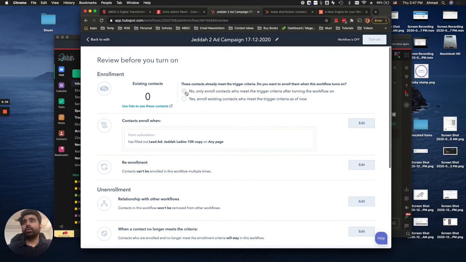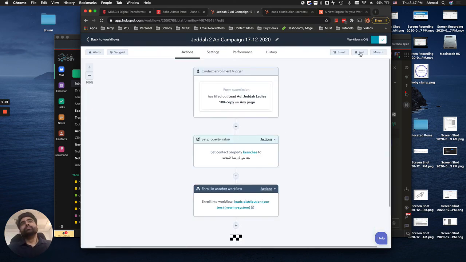So we can safely say no, only enroll contacts who meet the trigger criteria after turning on the workflow. If we select the other option and have one or two existing contacts, they will also go through this workflow. To be on the safe side, don't select that one, select this one. Just click on turn on. And this workflow is on now.